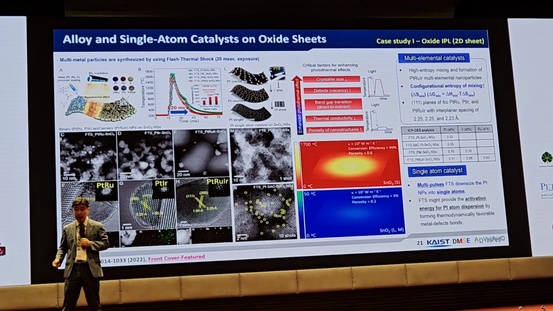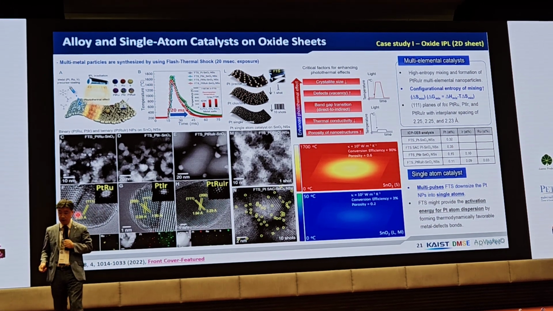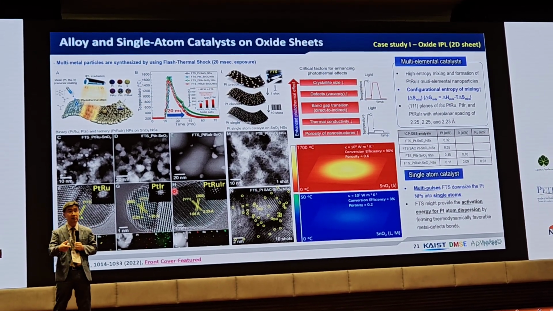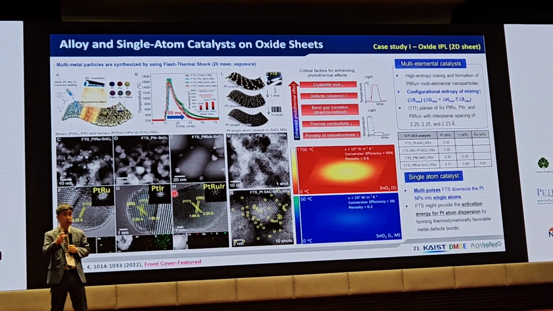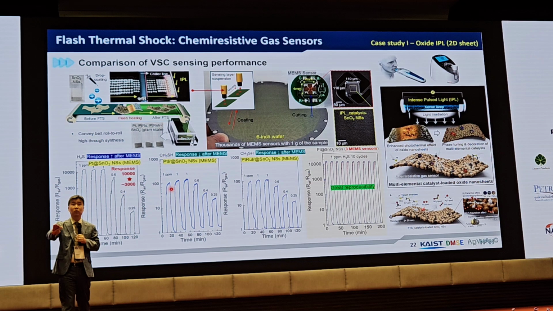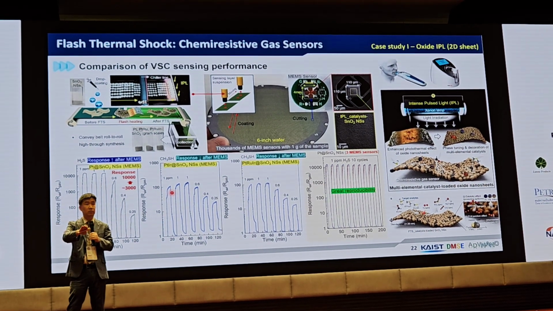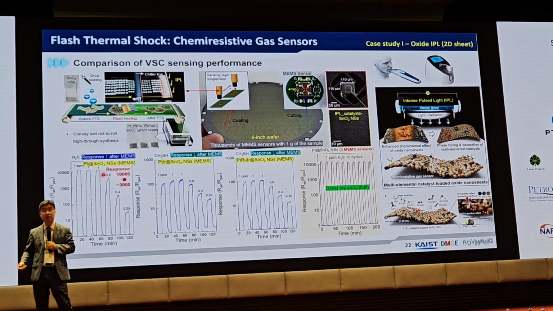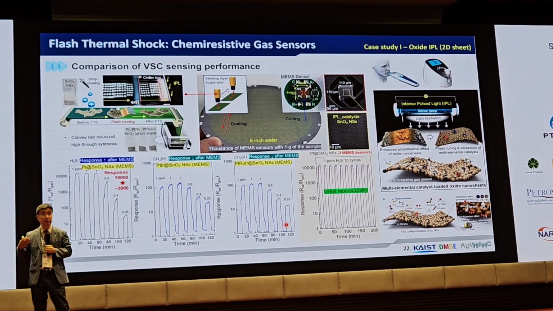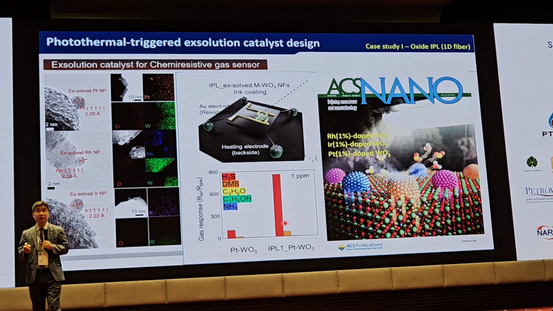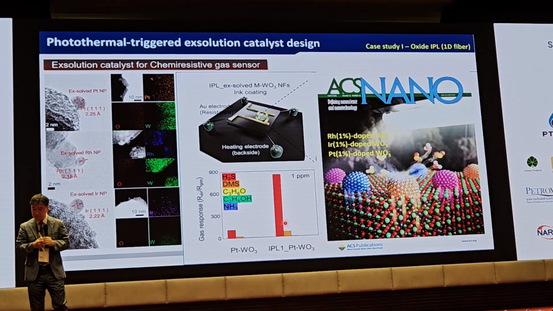By using two precursors, platinum-ruthenium and platinum-iridium, and also platinum-ruthenium-iridium, particles are well formed on this 2D oxide material. And as I mentioned, sequential light exposure is available, right? So we can use this conveyor belt and light exposure to synthesize gram-scale nanomaterial using this approach. Then let me go back to exsolution.